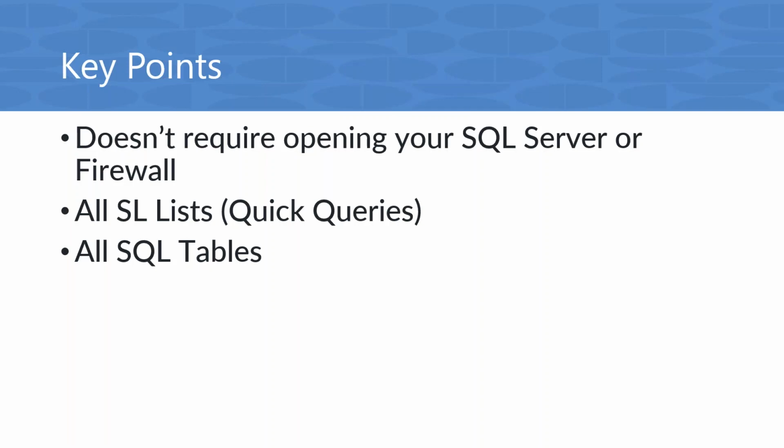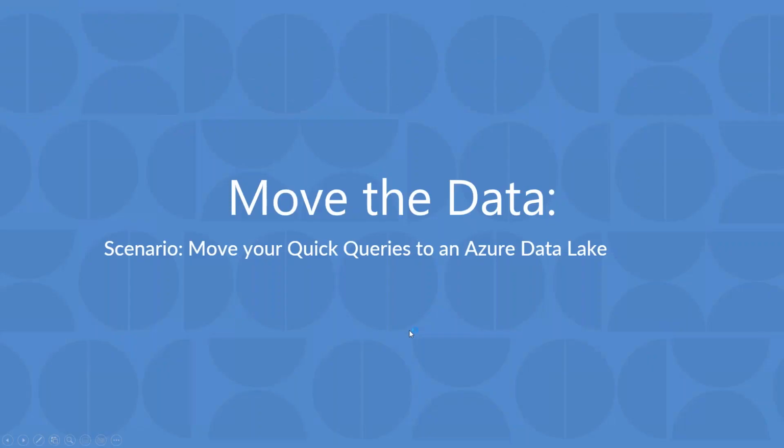With the first option, the lists are probably the ones you're going to use when you're looking up history. But then there will come a time when you'll say, you know what, we're missing a table. There's some other thing here that wasn't part of that list. We want to make sure that when you shut that SQL server off, you still have access to that. So that's why we provide this insurance policy: we moved everything to the data lake so that you can access it whenever you need to, and you don't have to fire up a SQL server. Okay, so that's the connection to the data.